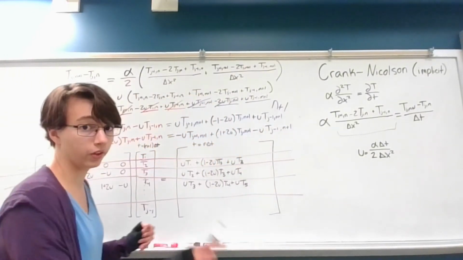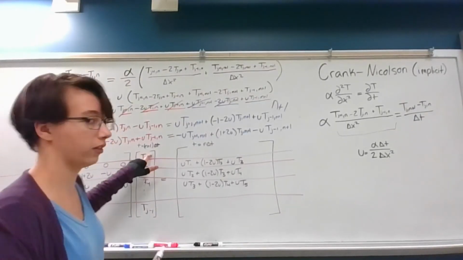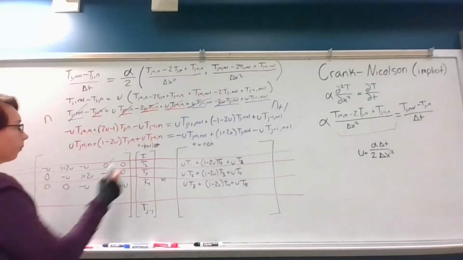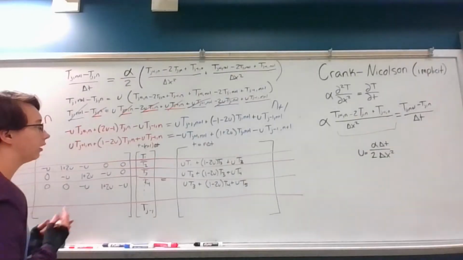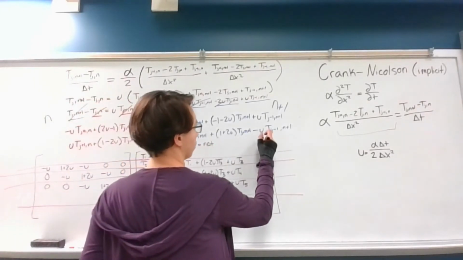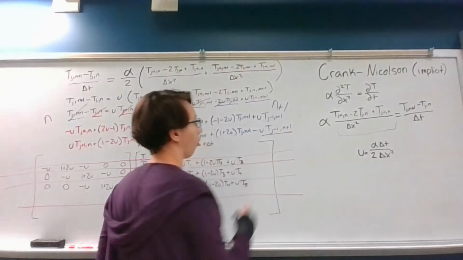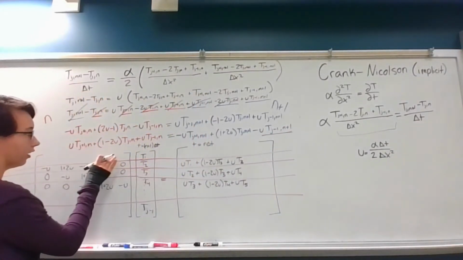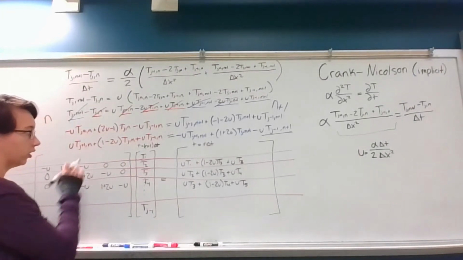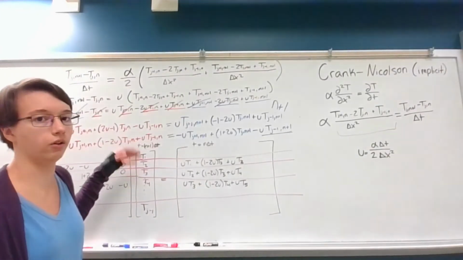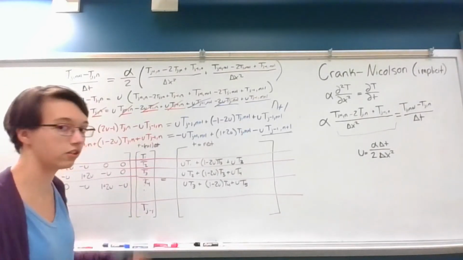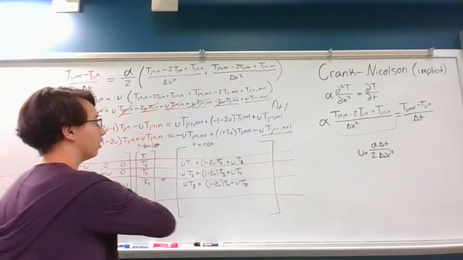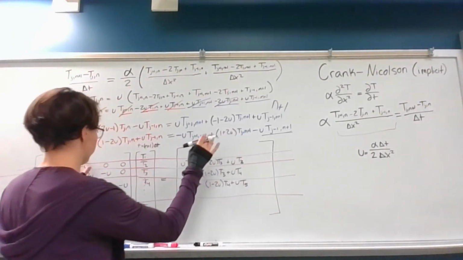Alright, so then next, we're going to deal with this T1 here. The important thing about T1 is that the j-1 term is always known. And so we don't have to have it over on this side because we don't need to multiply it by some unknown T0 to solve for T0. We know what T0 is, so we're actually going to subtract it over onto this side and just deal with these two equations over here for now.